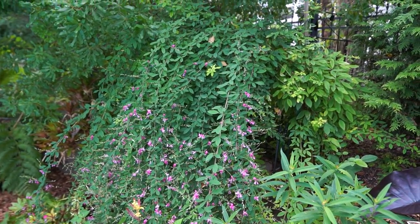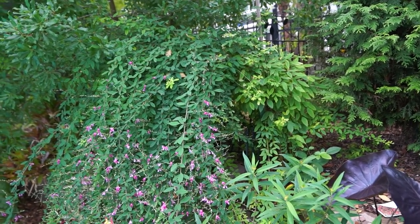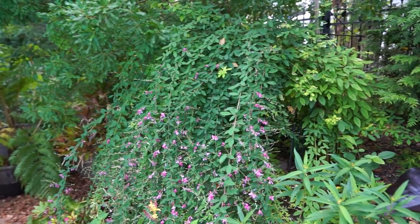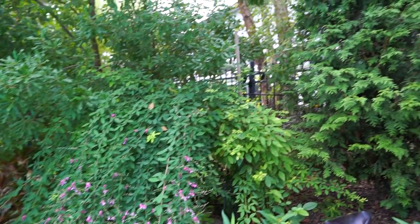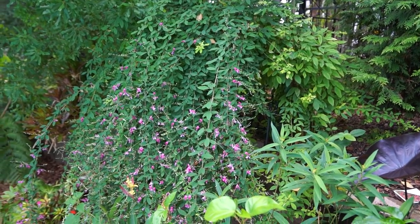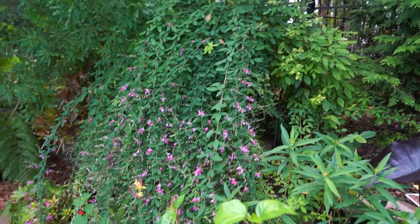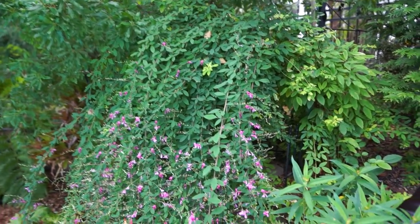This is a Lespedeza thunbergii. I think the variety's called Volcano, maybe, I'm not positive. It's one that sort of trails. It needs to be planted along a hillside or a wall where it can grow over and droop. I put a stake back there to help hold it up, and I think I need to go in and tie it up even more because it's still really cascading down that wall, and there are plants back there. It's hard to water them, and they're not getting light with that hanging there.